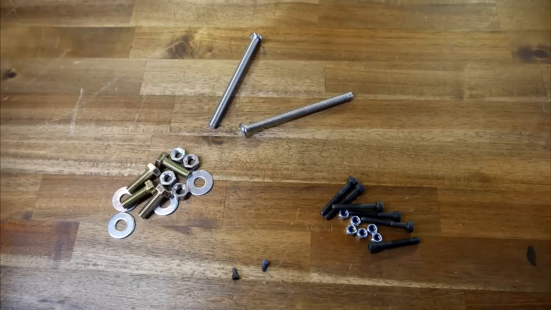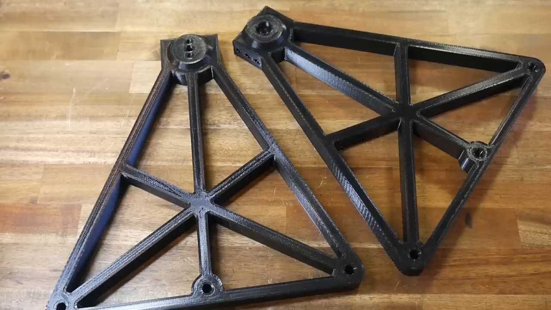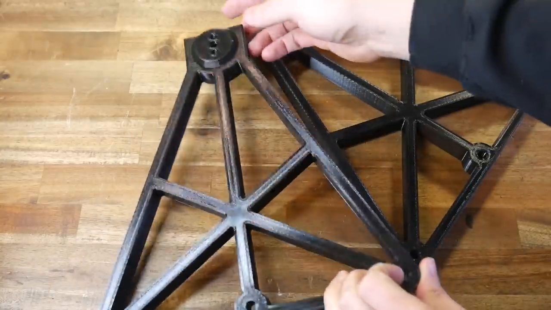Finally, we have nuts, bolts and washers, and again, their quantities and lengths are linked on printables. Let's build, and we're going to start with our two frame pieces, the first one being the motor side, which has three holes up the top, as well as a large recess underneath.